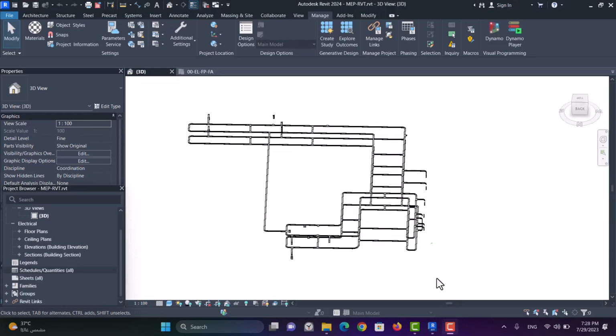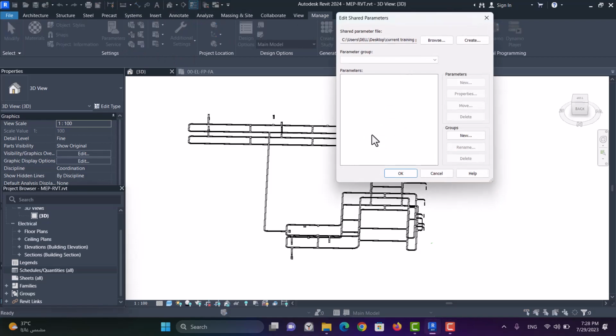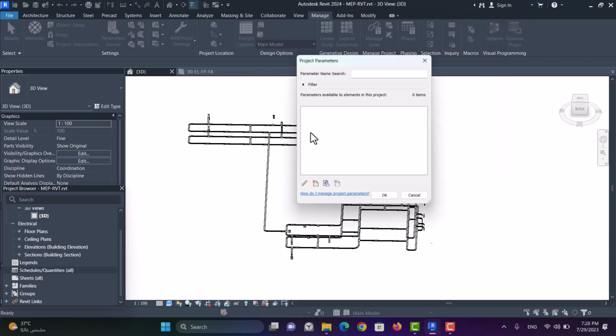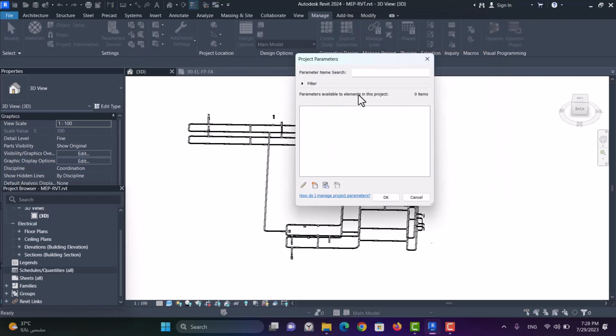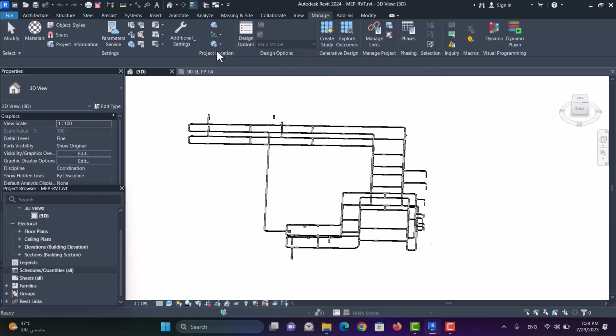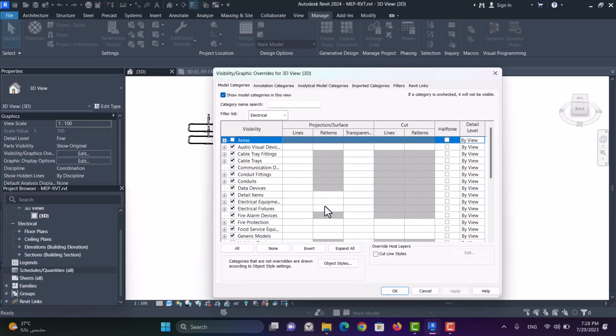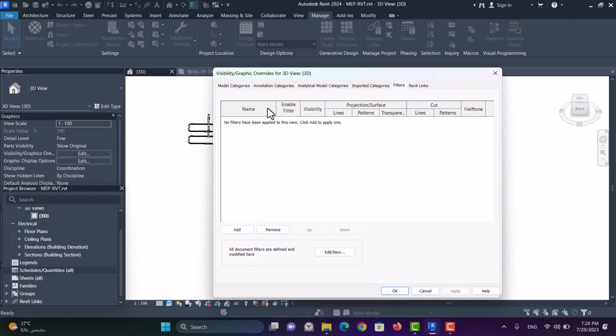Before starting the add-on, let's take a look at Revit. There is no created shared parameter. There is no created project parameter. There are no filters.